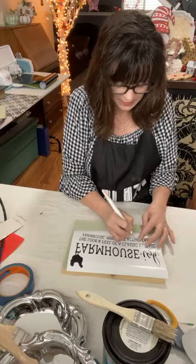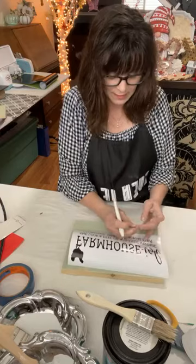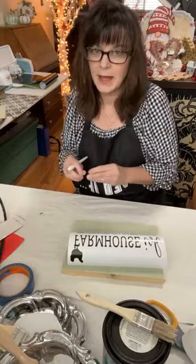If you are not a person that likes to do this picking apart and weeding, like I said, Etsy is a great place. Or if you would like this vinyl piece, let me know and I can see about getting you one of these. But sometimes people don't like to pick out all the vinyl, and I understand that. But for me, it is super enjoyable. I love it.